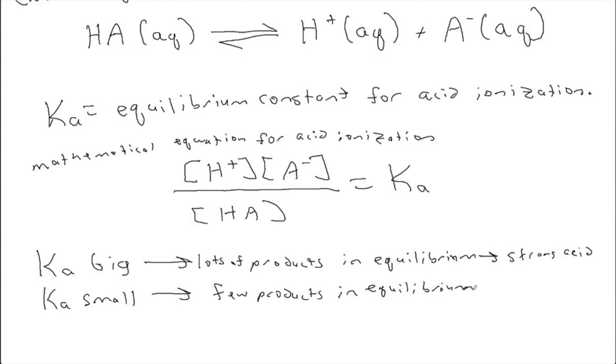In relative terms, when the Ka is small, would that be a relatively stronger or weaker acid? Weaker. Because it's weaker, we're not getting as many products here. If something's a stronger acid, does that mean it's more reactive or less reactive? It's more reactive. Is a stronger acid more stable or less stable? Less stable. Okay, that's right.